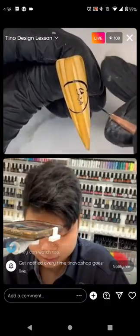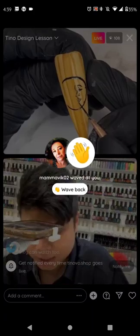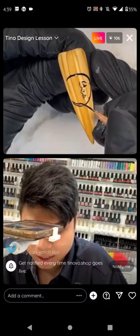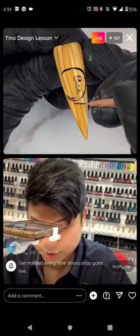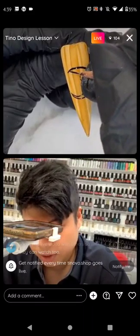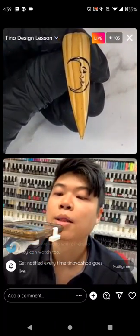Now, I go ahead and make another line down, and then I'm going to start connecting it from the tip to the chin. Same up here from the tip to the forehead. Then I'm going to connect this.